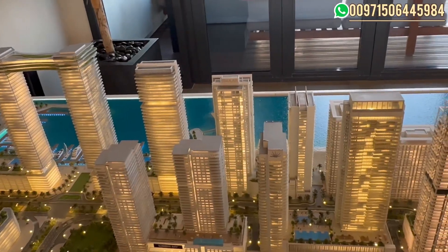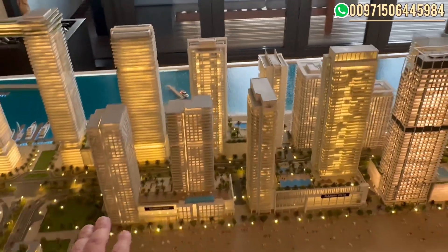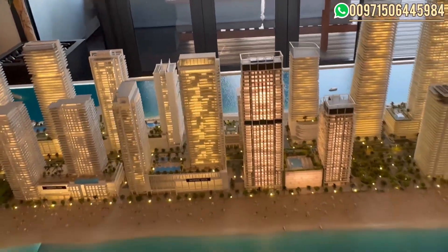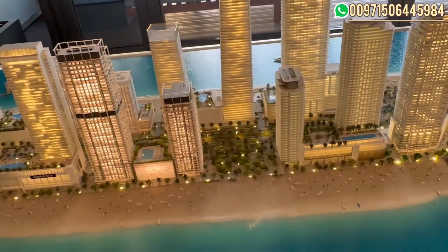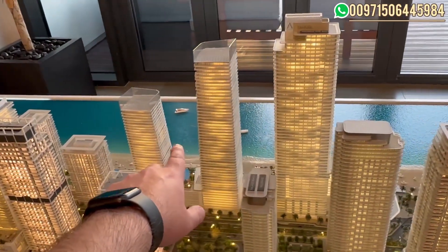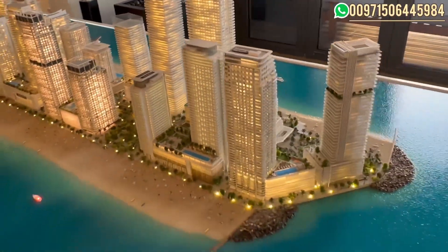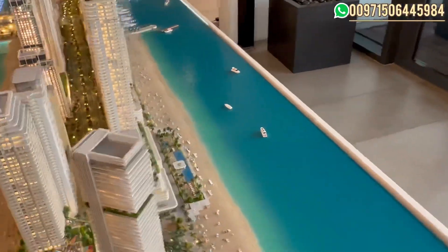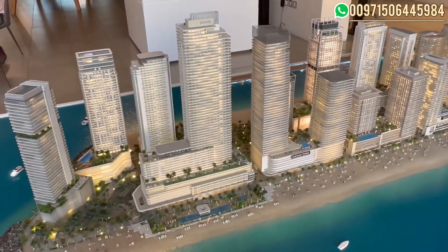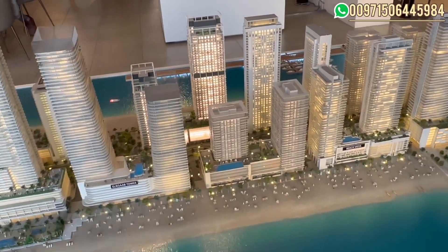More about the buildings: the first building launched in the project is Beach Vesta, then Sunrise Bay and Marina Vesta. All these six towers are ready, and last year Emaar launched Beach Mansions. This is the Beach Mansions and here we have the park. This is the branded Elisaab building. Here we have Beach Gate and the Palace. Also launched last year is Address the Bay, which is this tower — we will be back to it because the upcoming launch will be in this tower.